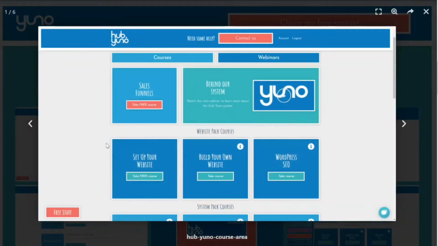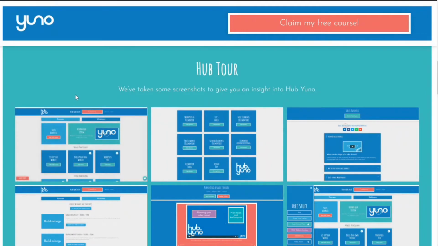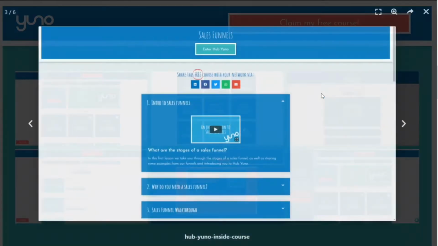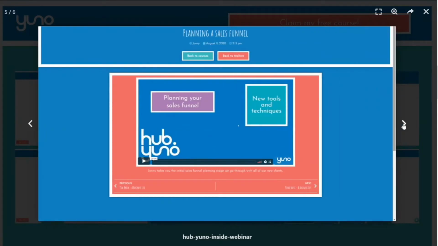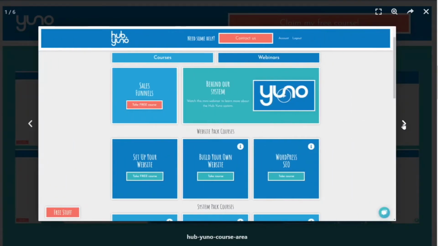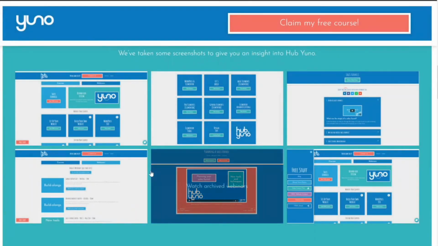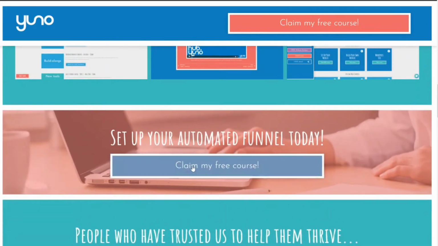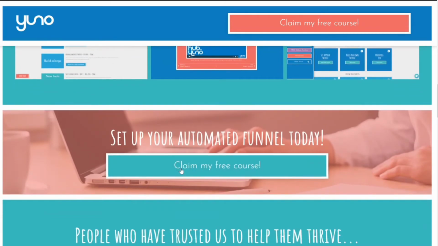So for example, they've got this one of the main hub area, and also really like when you go over it and they highlight. So you've got the main hub area, the lessons, so they can either click on the lightboxes. This is called a lightbox when they pop up, and they go onto this one. Or you can scroll through like this, just have a look at them. And this does look quite tempting, it makes it look really, really good. Okay, and then if we scroll down further, and that bouncing button I really like. You can't see it now, it's only on when you first see it.